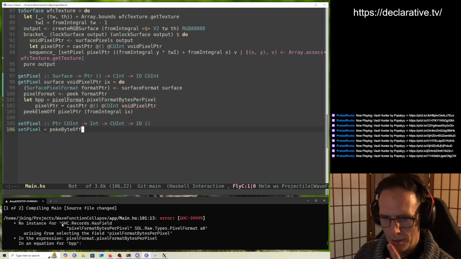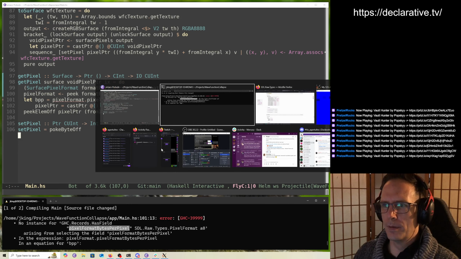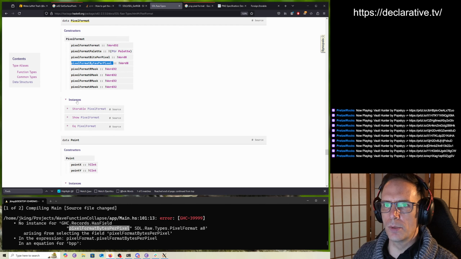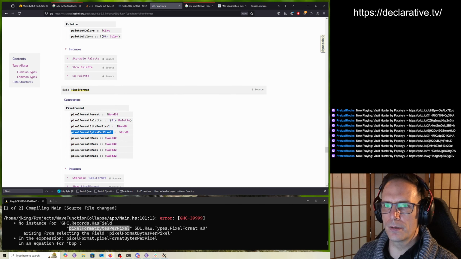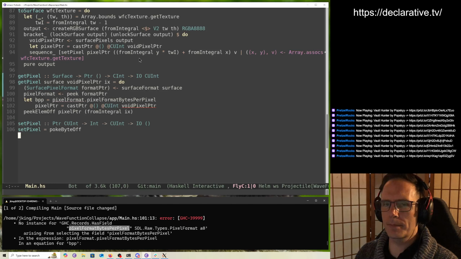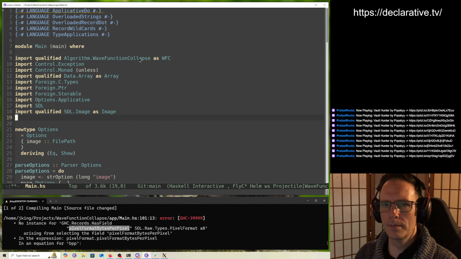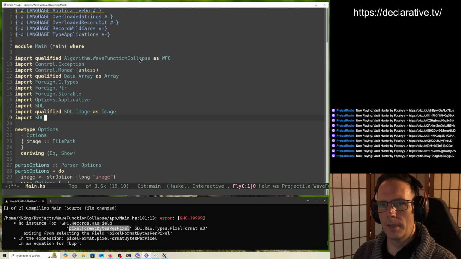Okay, so I'm getting the no instance has field for that. Probably because I haven't imported it. SDL types raw pixel format.